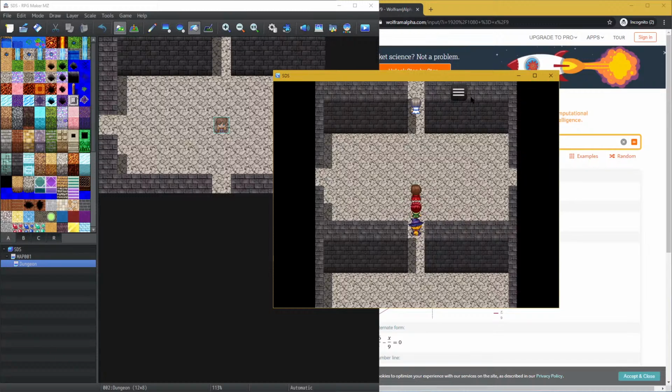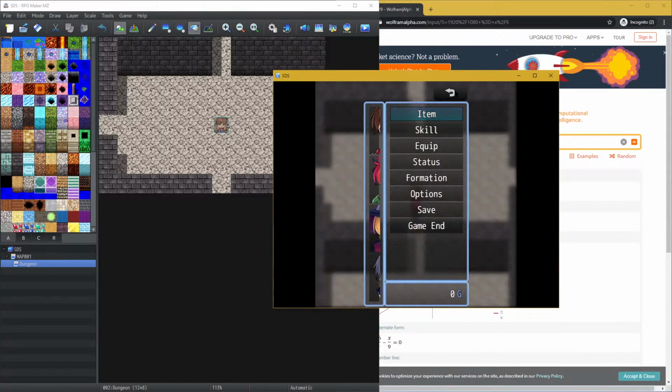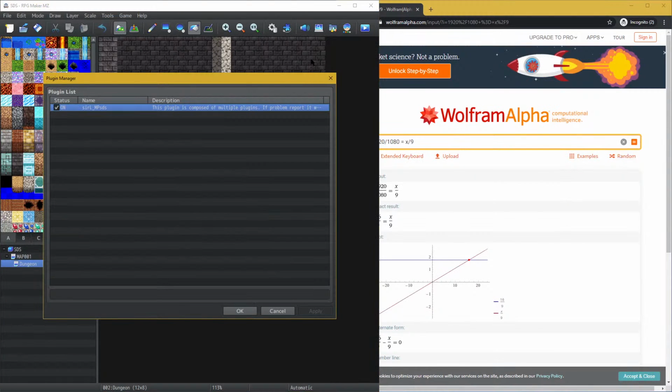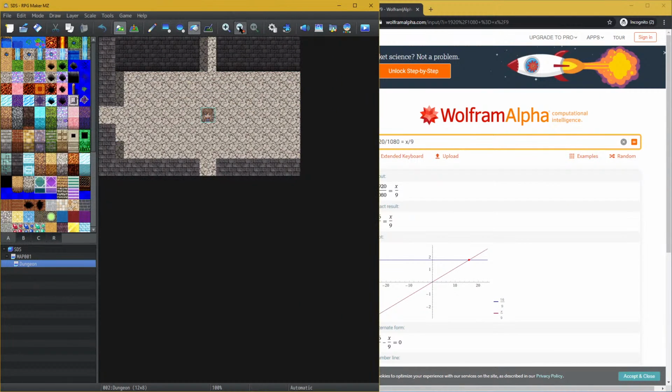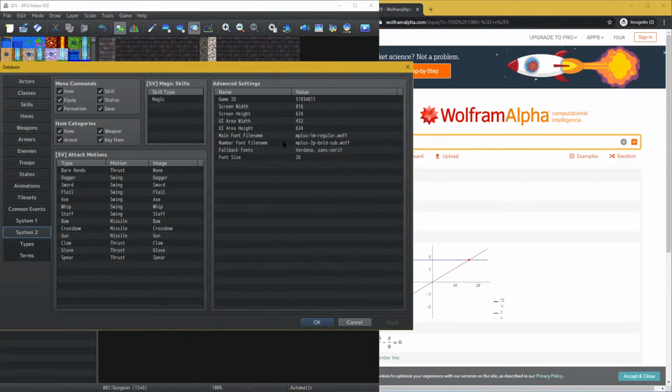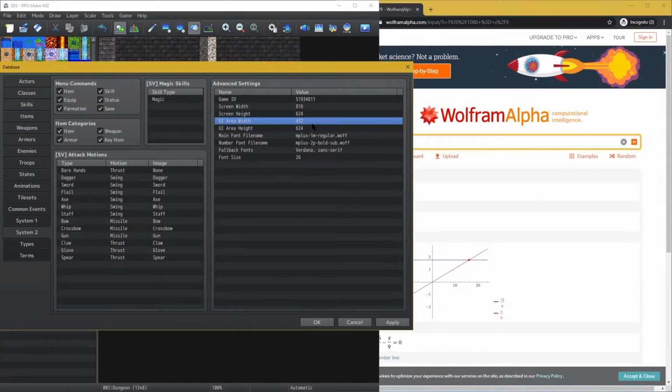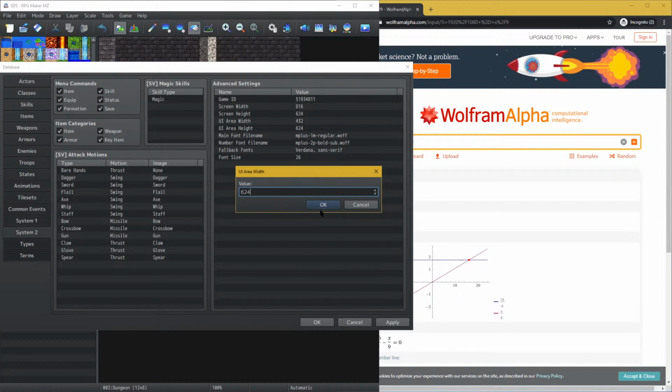Okay, so yeah, my UI is not... Yeah, I have these flipped. These should be flipped. Yes, my width is greater than my height. 432.